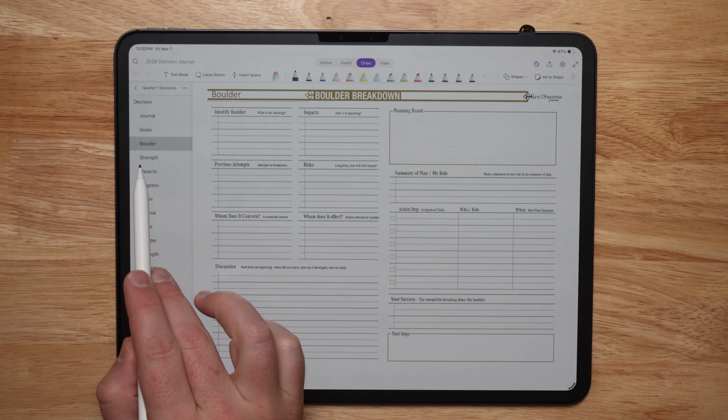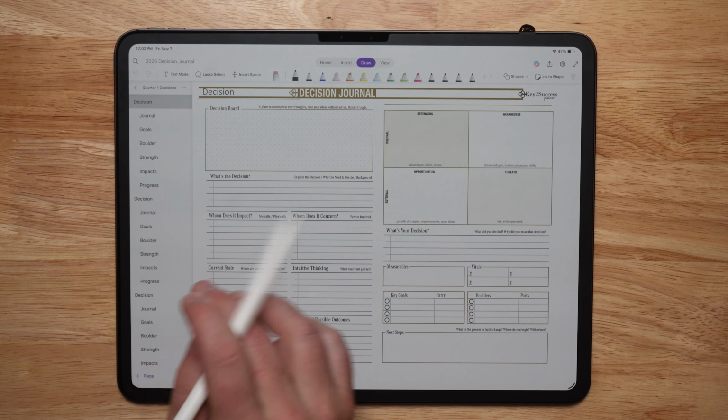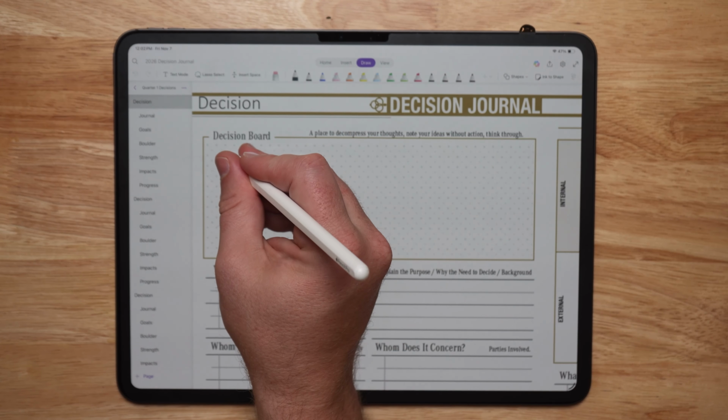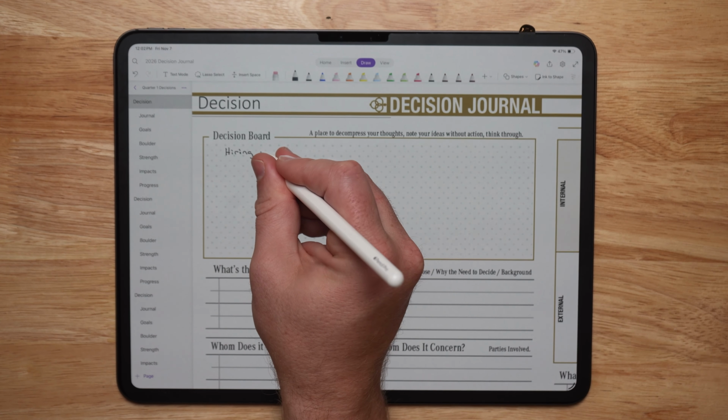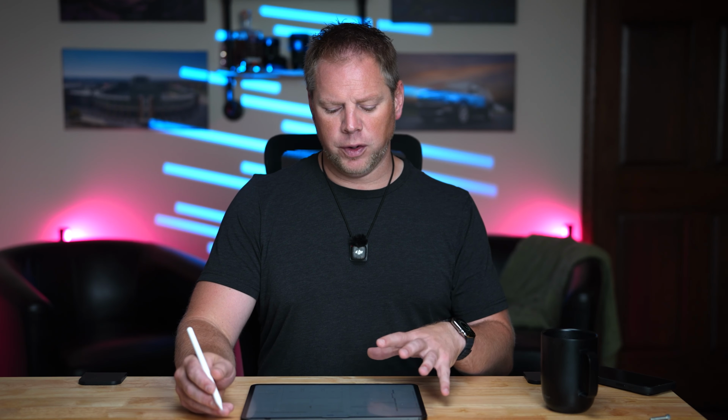The last edition is not an edition on its own, but it's the Complete Edition. What the Complete Edition showcases is the Executive Edition, plus our Decision Journal and our complete tile set. Plus it gives you 365 year-round support to help you install your planning system across your devices. If you're someone that really wants to embody this system and everything that comes with it, it's a great addition to do so. Now, our planner is not a subscription. There are discounts available if you choose to renew from year to year and sign up for our renewal program, and that'll be offered to you on the page for checkout.